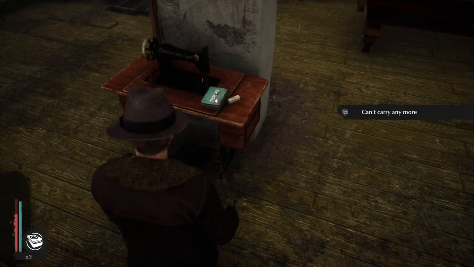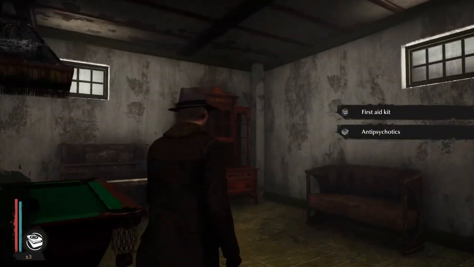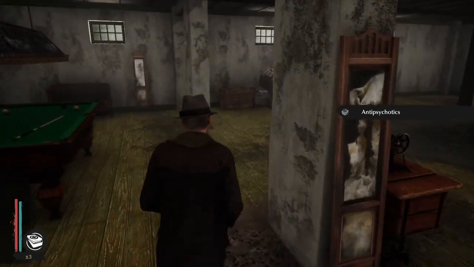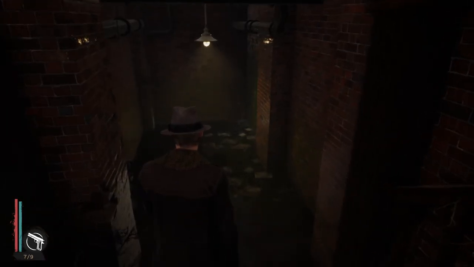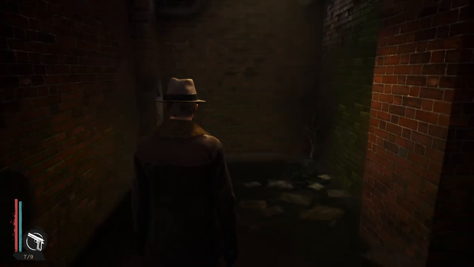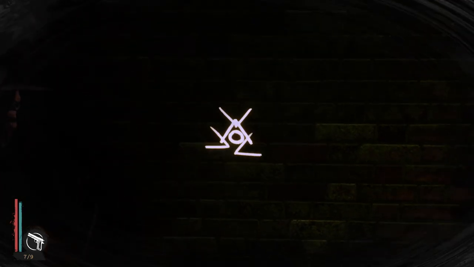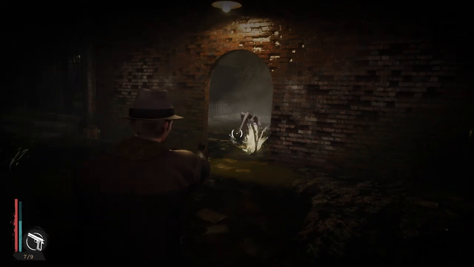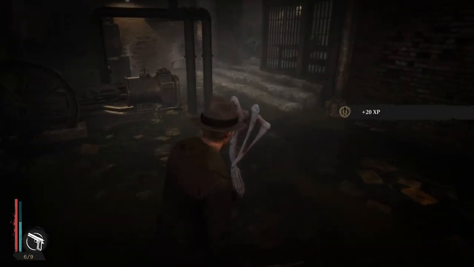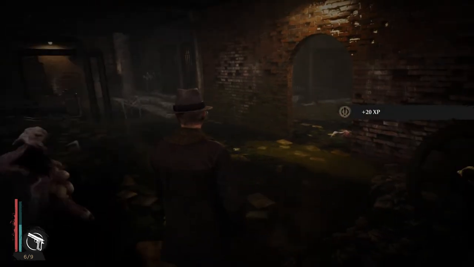First aid. Sure, I'll take that. Got a tranquilizer. Oh, very nice. I only got 90-odd experience for killing that thing. That's kind of disappointing, I'm not gonna lie. Yeah, that's exactly what I thought. Ah, shit. See the extra experience we're getting though? That's nice. That's bad.